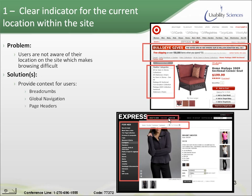This doesn't change unless you change your overarching category, so users can always come here to reference where they are. Additionally, the what's new, for her, for him, and the sale categories at the top. These options don't ever change. They just get highlighted red to denote which one the user is located in. So if they're unsure of where they are in the site, they can always come up here to double check.